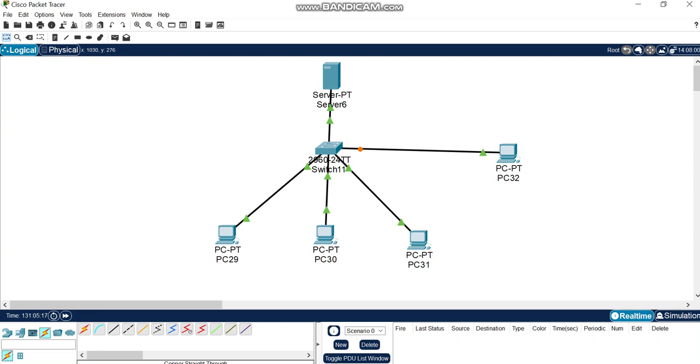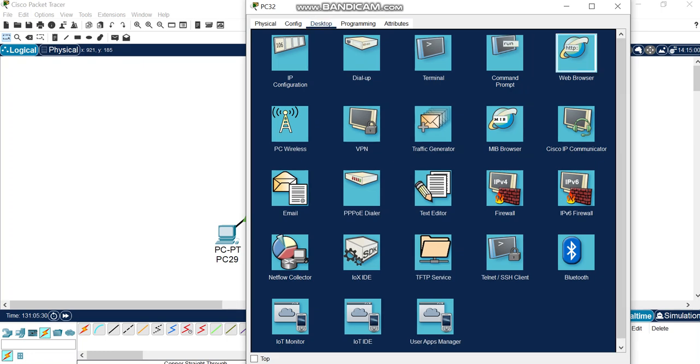That's why you see the orange is popping up. So let's wait for a few seconds for it to synchronize with the existing network. Okay, now it has synchronized. Let's get to this PC and see if we can access our server.